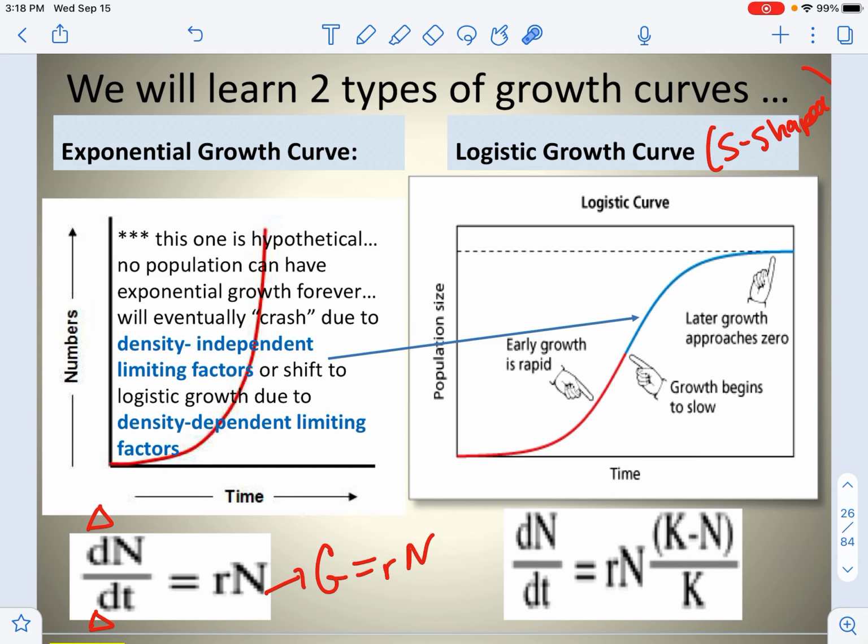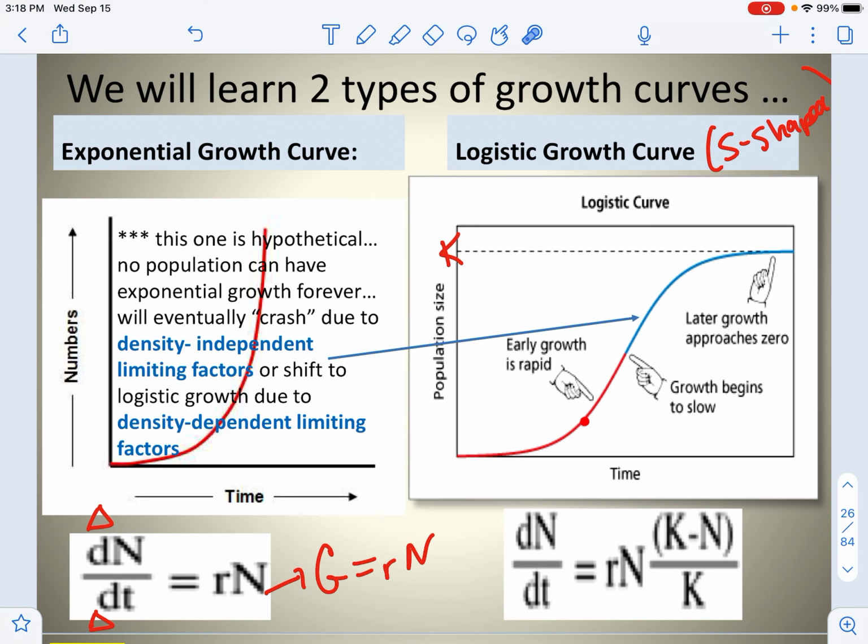What ends up happening, though, is all populations have an intrinsic rate of increase to grow exponentially at a certain rate. But then this is more what starts to happen. It grows exponentially, and then it starts getting slowed down. That dotted line is the carrying capacity.